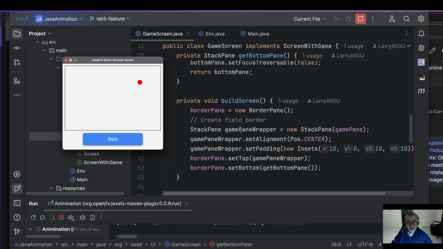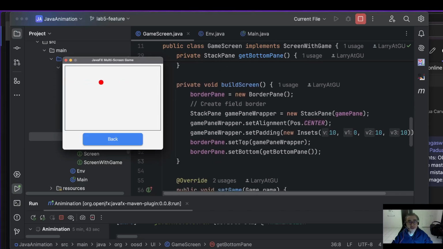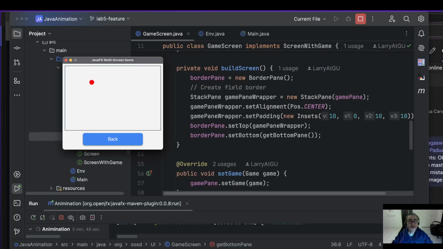So we see we have a game pane on here, but because we want the game pane to have some space here, we also create a stack pane to wrap the game pane, right? And also make the wrapper pane in the middle, right? And also set padding here, so that gives this extra space. Okay, so that is for building the screen, and we see build screen here.